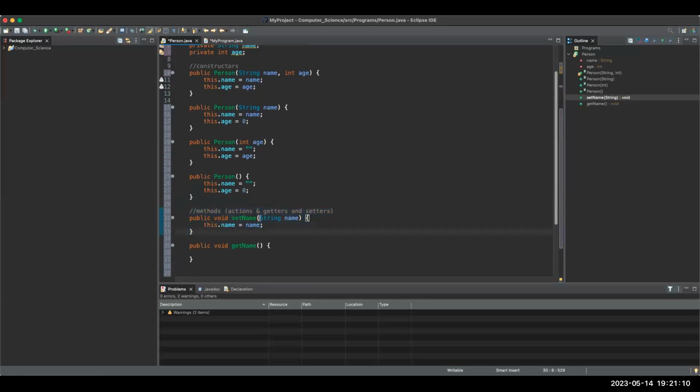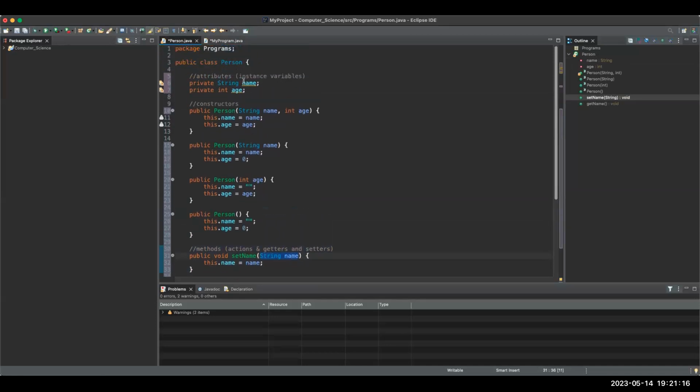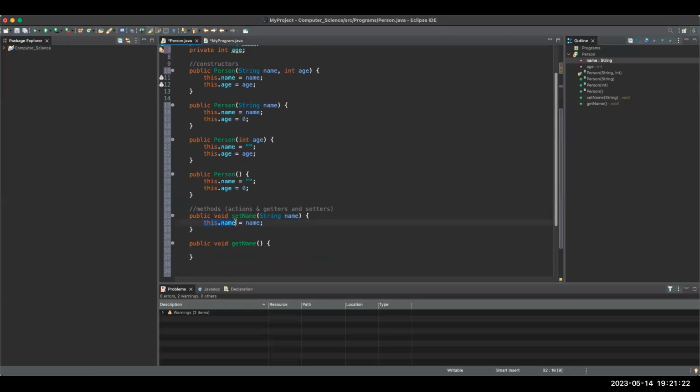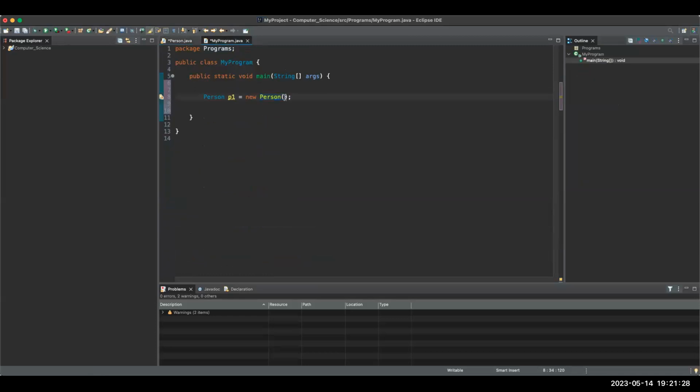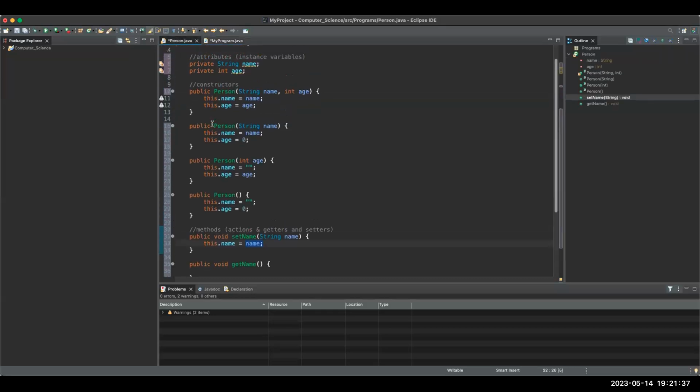And what basically you do is you say, okay, well, they get to pass in a name, and the name that the object has, this is the attribute that the object has, will be set, this dot name will be set to the name they pass in, right? Okay. And we'll see that in action. So I'm going to pass in John 22, and essentially that's using which of these constructors do you think?